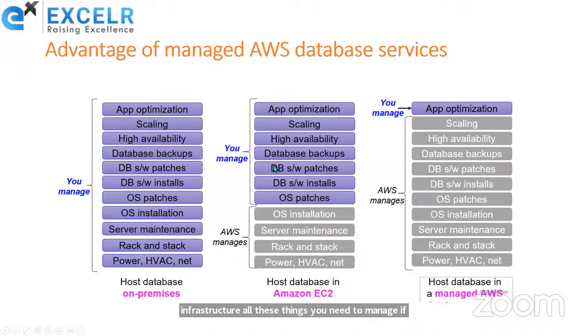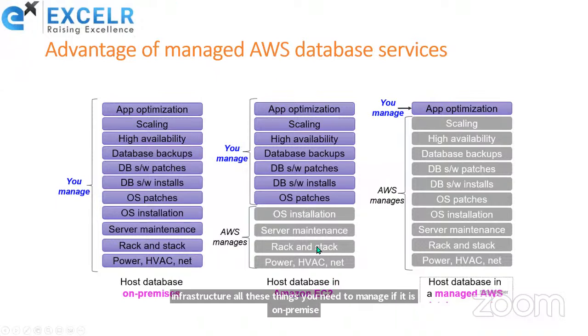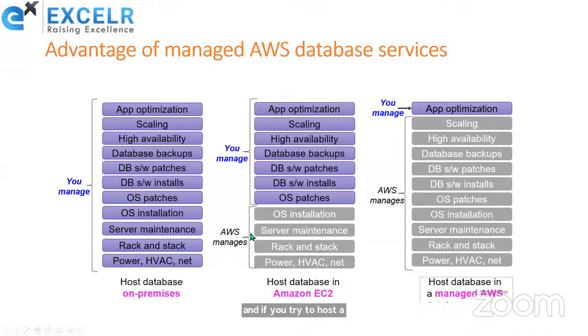And if you try to host the same database on EC2, what do you need to do? Here, AWS manages the operating system installation, server maintenance, and everything in the backend. These are nothing but instances we launch, right? EC2 is where we manage the instances. If you want to integrate with the database server, the database you deploy from your end, again half of the aspects you still need to manage, correct? This is again a problem.